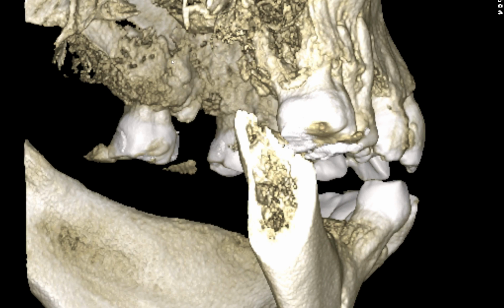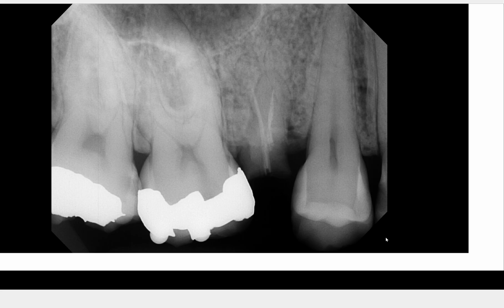So now we happen to have a periapical radiograph of this area. So let's take a look whether we can tell just based on two-dimensional periapical radiographs. So here's the periapical area of that same patient taken a few weeks prior to that CBCT. From that CBCT, this tooth number 4 was missing, but you can still see the root tip of number 4. But I want you to pay close attention to this number 2 and 3.